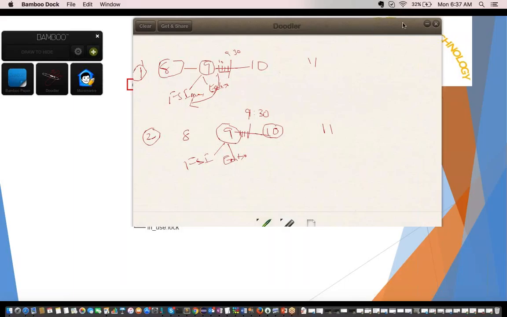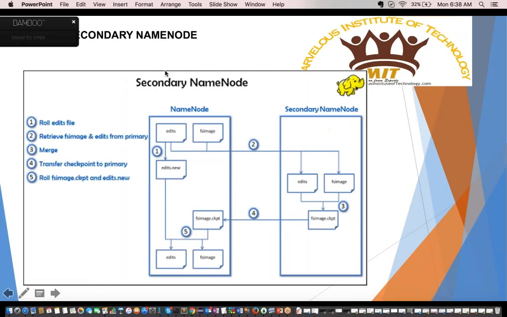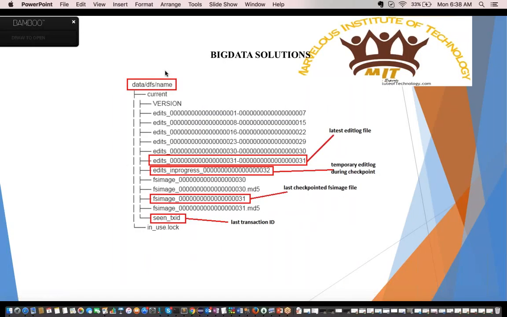introduction to the edit log and fsimage. Once the configuration is done, I'll show you where you can see the edits and fsimage. In your machine, we'll configure the name node. In the name node, you'll have one folder called name. Under that, you'll have current, version, and edits. This is the transaction ID, started at 1 and ended at 7. These are the transaction IDs, these are the edit files that will be created, and these are the fsimages, and this is the latest edit file.